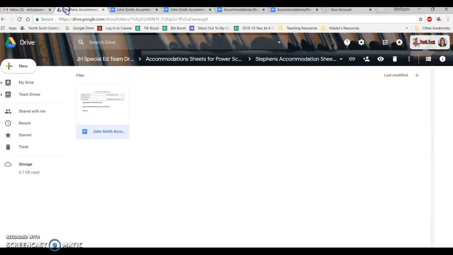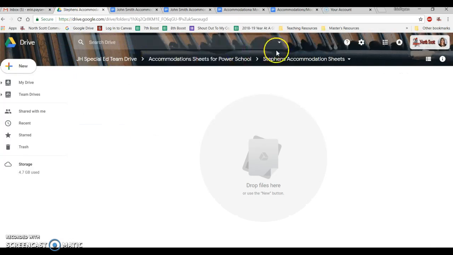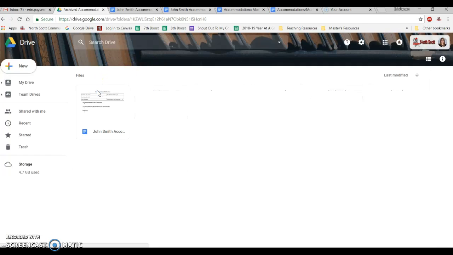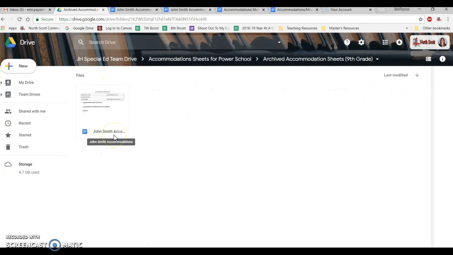So then the folder is out of Susan's because he's no longer her student, and now is inside the Archived Accommodations folder.